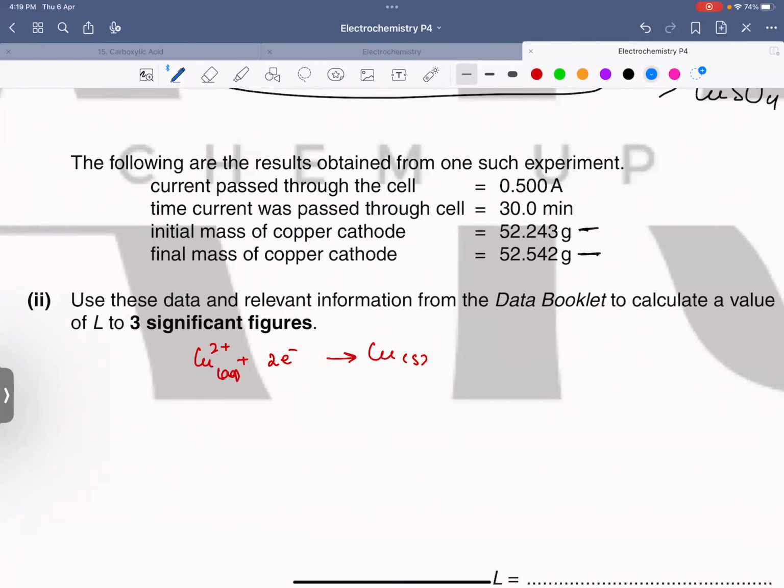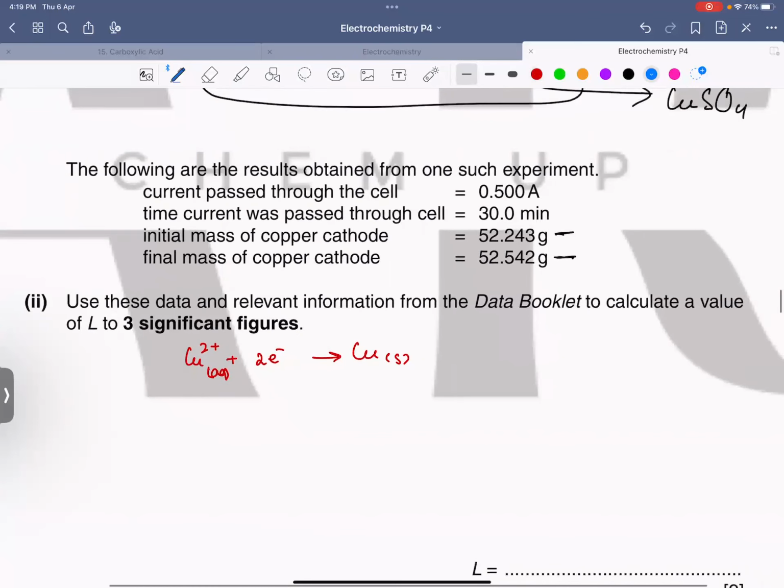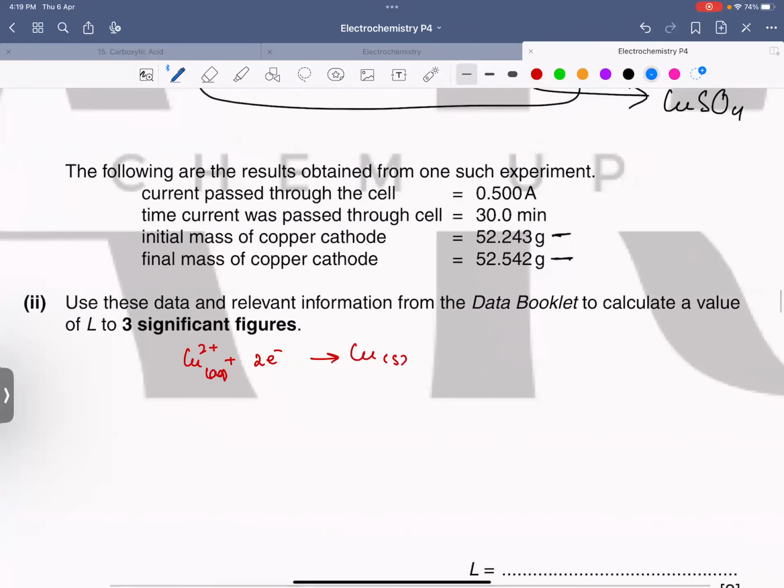What would we do next? This is your equation, but let me remind you of one thing. As you have to find L, that is the Avogadro's constant, I cannot relate it with 96500 coulomb. I have to figure it out. So what I'll do, okay, do it yourself, then I'll tell you. Try to do it on your own, then we will discuss.